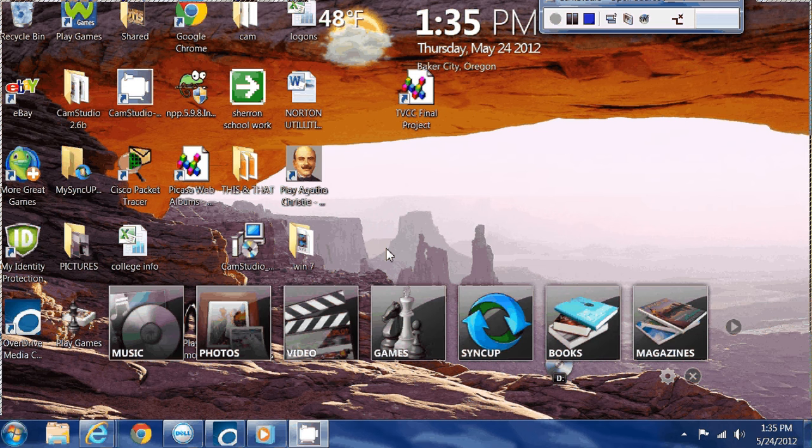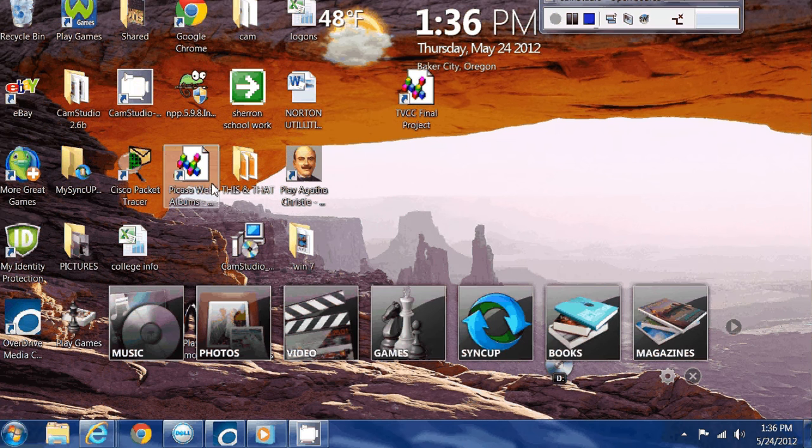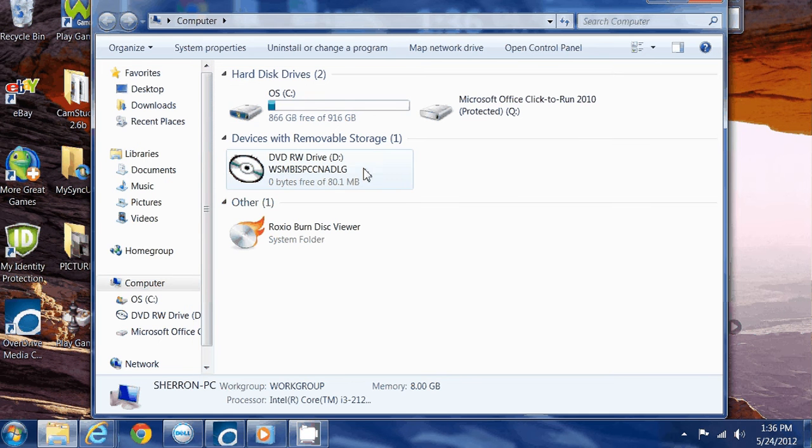They have a key now that you plug into your old computer and you plug it into your new one, and it will transfer all the data that you want. You can also put it on the thumb drive and do it that way and go into my computer, and you can see that if you wanted to, you could either put it on a DVD, or you could put it on a thumb drive and start the data transfer that way.